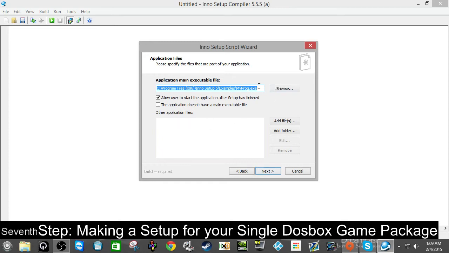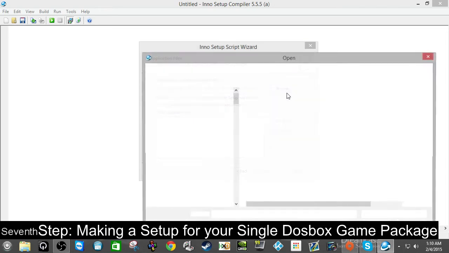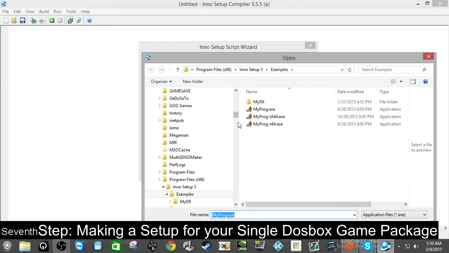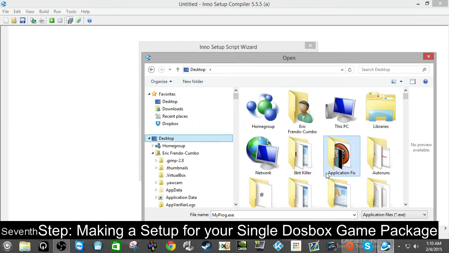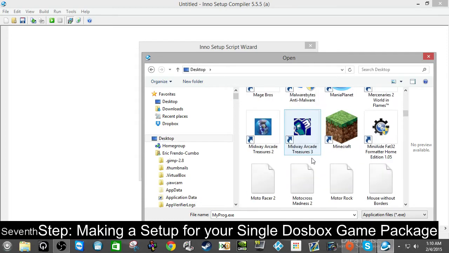Okay, so here's an important part here. We want to grab the exe file for this setup. What this is for is, at the end of each setup, you know how it says, let's create a shortcut to the desktop? Well, in order to create that nice little shortcut, it's going to need that exe file. So we're going to click on Browse here, and then we're going to find the folder to your exe for the single DOSBox game package.